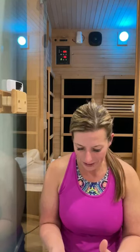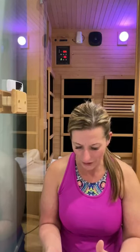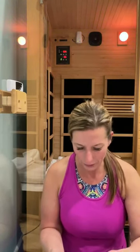But I want to show you this. This was so cool. I actually took a photo because I was just fascinated with it. I thought, man, this is going to be really cool to be able to have a sauna on the edge of a cliff overlooking the Pacific Ocean on a California beach, because it's just a beautiful space. So it can go outside as long as it is covered with shelter and it does not get wet, because guys, it's electrical components that you have to plug into some kind of an electrical outlet. We don't want you to get zapped.